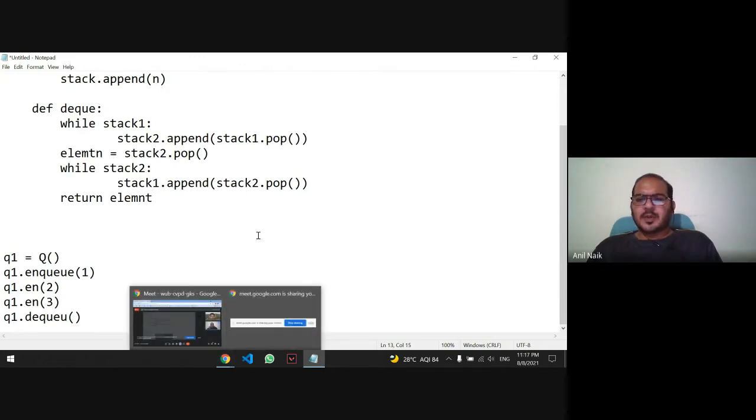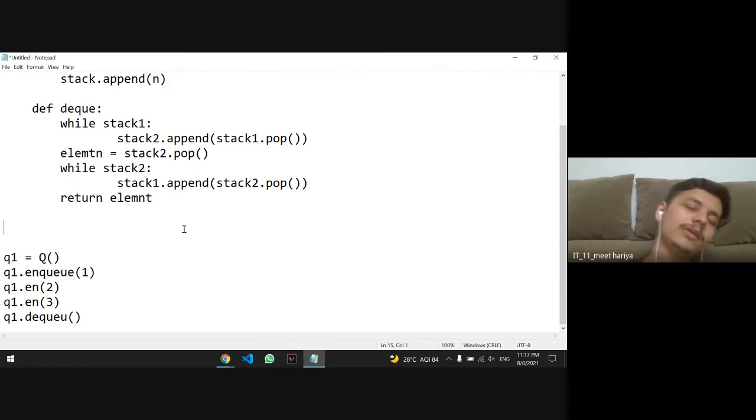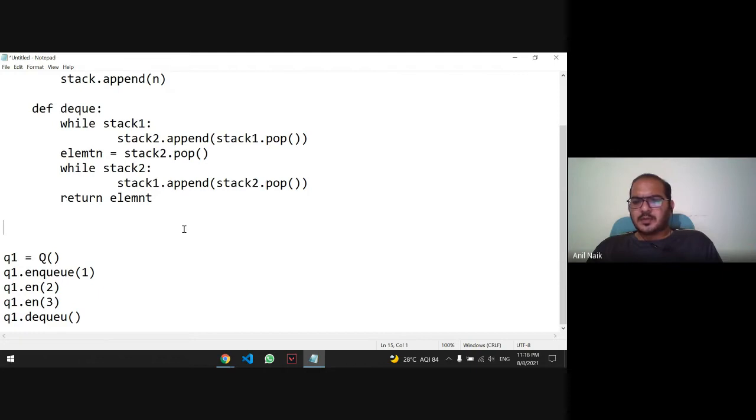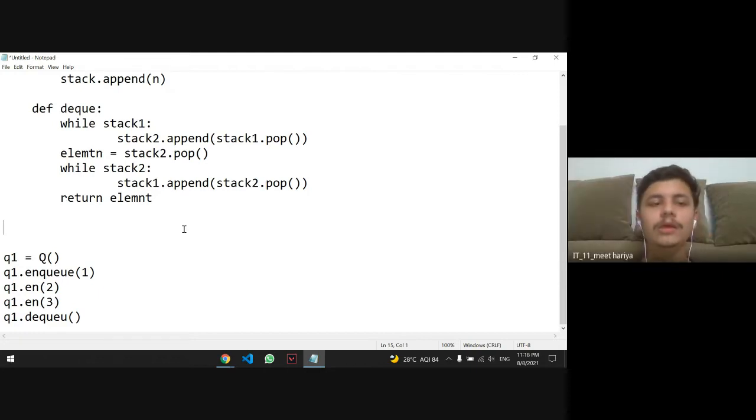Can you tell me what is a hash map in data structure? Yes, sir. A hash map basically works like a dictionary, and it will store all the occurrences of the characters that we are having in our list or string or whatever we have, and then we can retrieve that data in O(1) complexity. Can you store duplicate keys in a hash map? No, sir, we cannot store duplicate keys because it works as a dictionary. Only unique keys can be there. What we can do is, if we want to store the same data for that key, we can create a list as the value for that key and then append to that list.